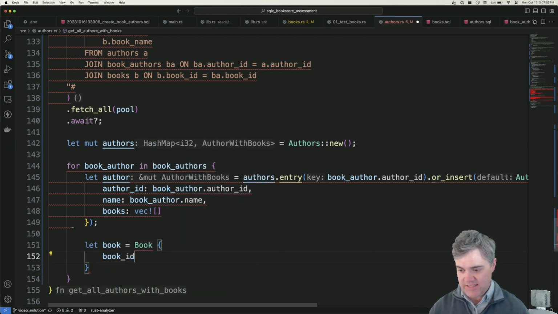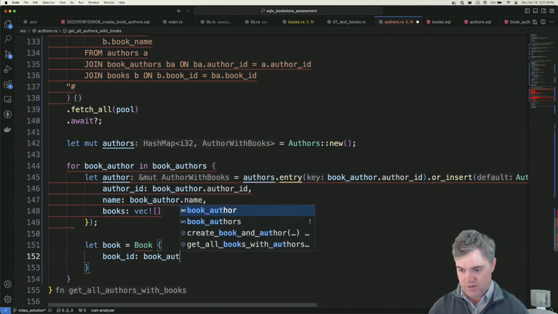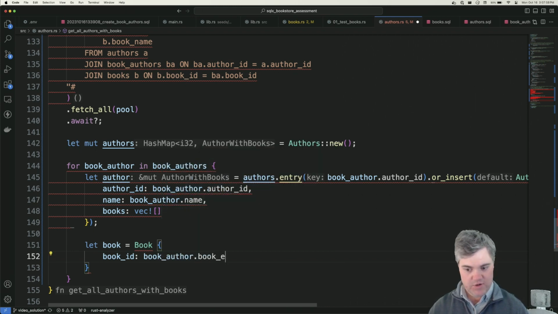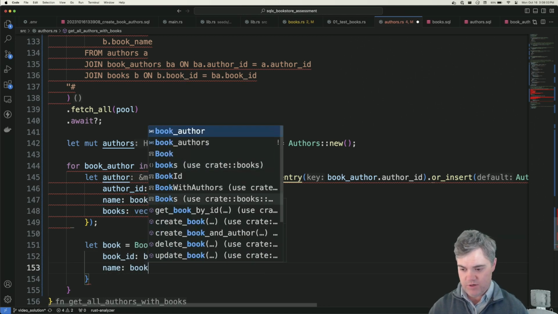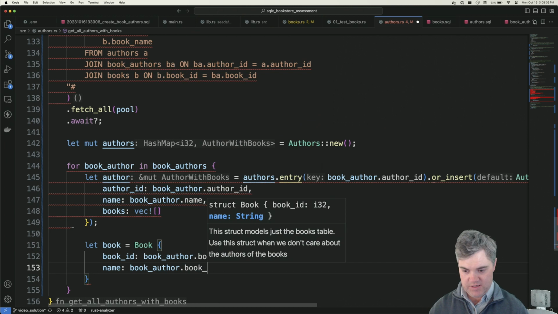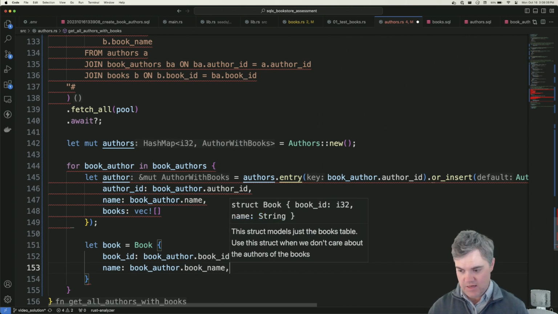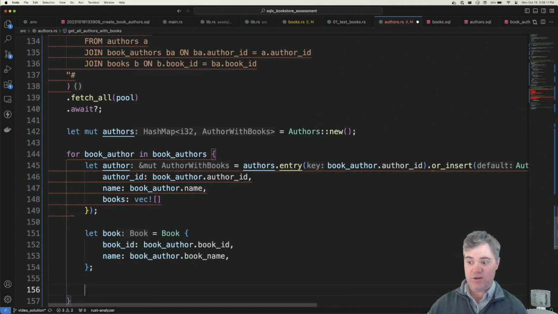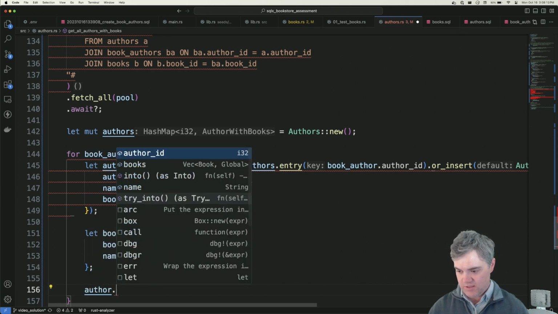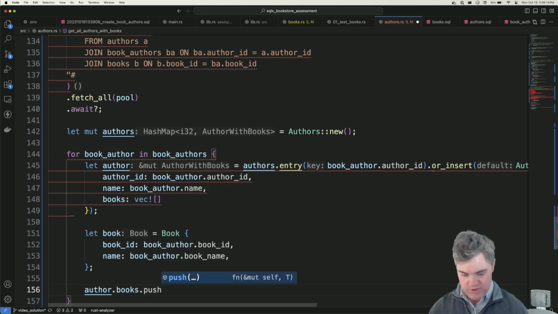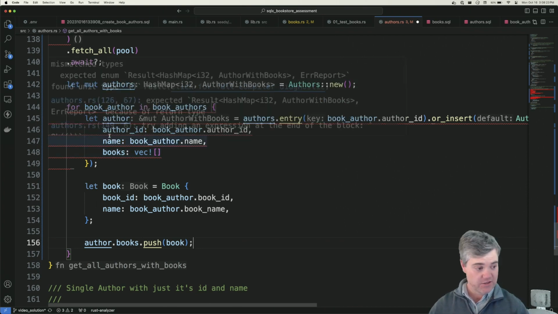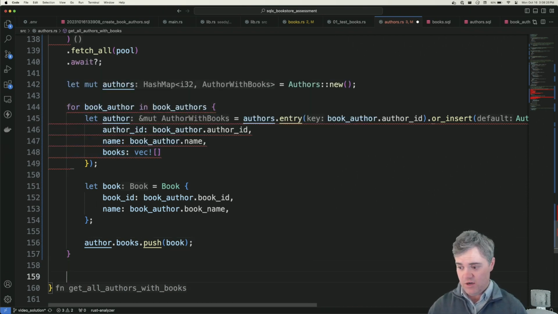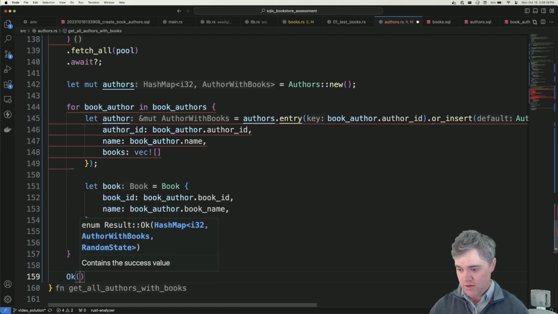So we're going to have a book ID is going to be book_author.book_id. And then we have the name, which is going to be book_author.book_name. Okay, we have that. And now we're going to insert it into the book. So author.books, I'm going to push the book. Okay, that should now be in authors, which means at the end of here, we can return an Ok with the authors.